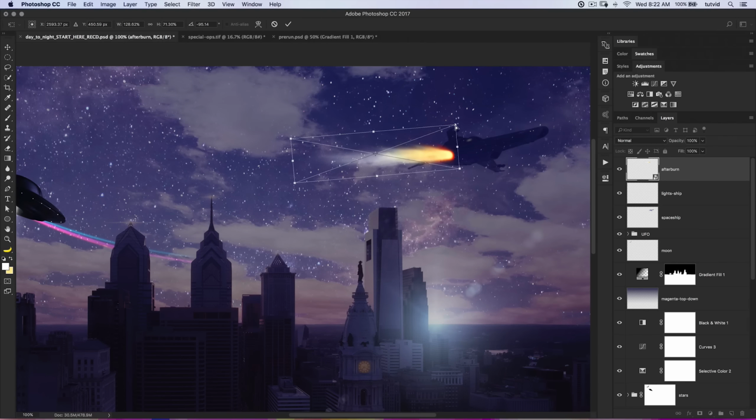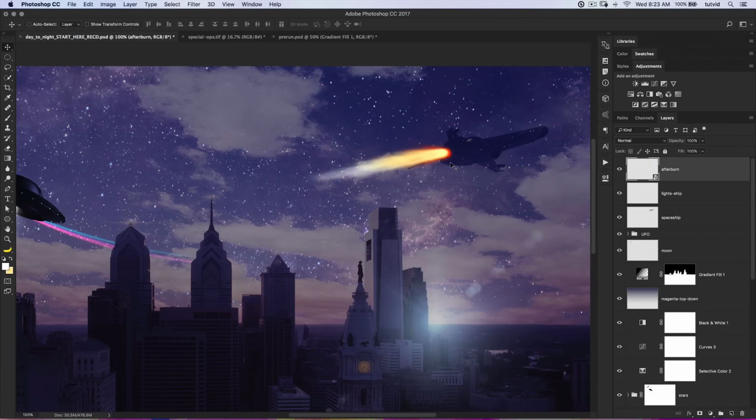Maybe what I can do is change the perspective a little bit, push it back, open this up, just kind of give it a little bit more of the perspective it would have. Go ahead and hit the check icon to commit that change. Command or Control T, rotate this a little bit more to be in line with the nose and direction of the aircraft itself. Spacecraft. All right, there we go.